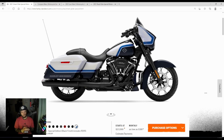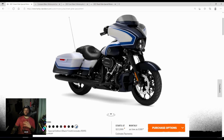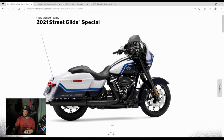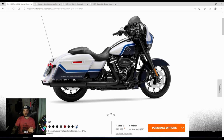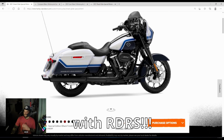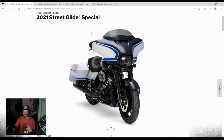All right, something that's not on the topic, I just wanted to talk about how gorgeous this bike looks. I saw this maybe about 2 days ago, and I wanted to make a whole video on it, but man, this thing is just gorgeous. This is the Street Glide Arctic Blast. The only bad thing is there are only 500 of them. I believe only 500 are going to be made. But this bike is worth way over the price tag for this paint scheme. It's only $6,895. That honestly is worth this price tag. You have a pearl finish. Oh man, maybe I'll just make a whole separate video on this bike.